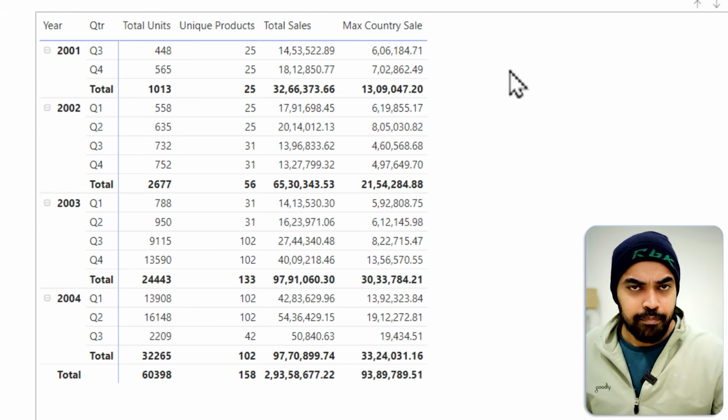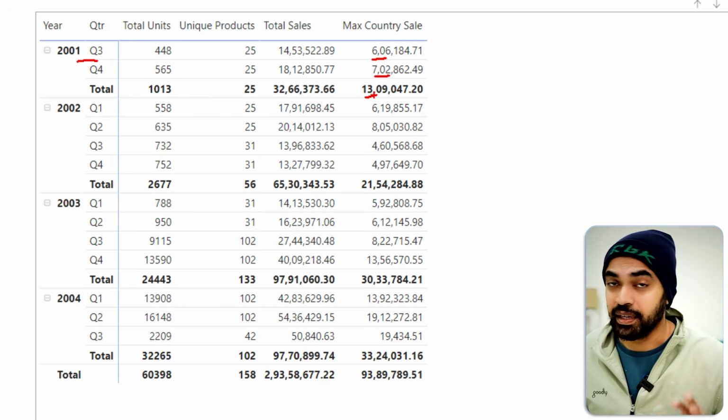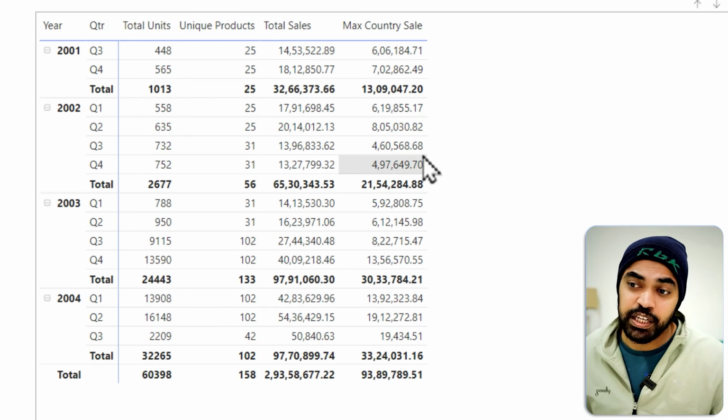Now, whenever you do calculations like these, whenever you're trying to summarize the data, you'll end up seeing that for non-additive calculations like finding out the max, the totals are not going to match up. Take a look at this. So our max selling country in Q3 was about 600,000. This is 700,000, and that produces about 1.3 million. But if you actually take a look at these four numbers, they definitely do not add up to 2.1 million.